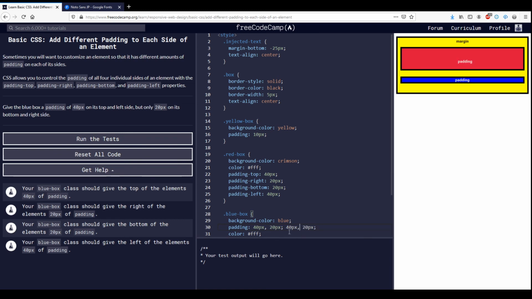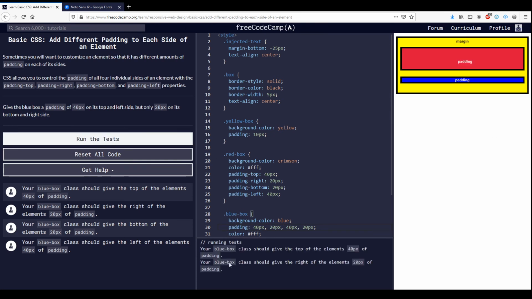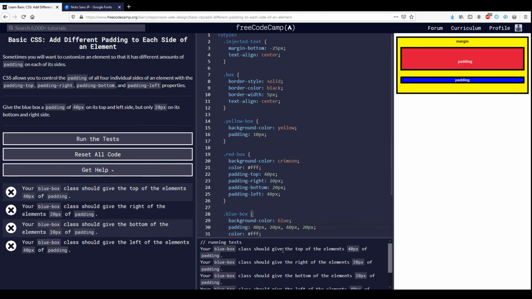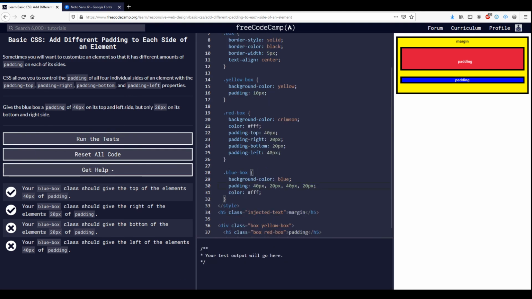And let's not use semicolons. And that's it. Blue box should keep the top of it 40 pixels of padding. What is wrong with me? Let's see. Oh yeah, of course I messed up. So top, this is right. So right will be 20.